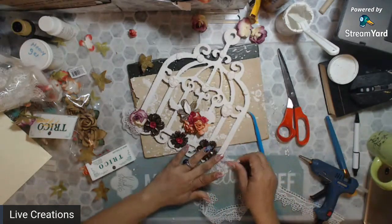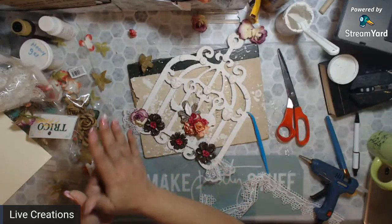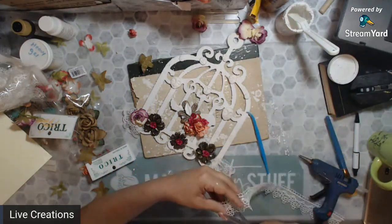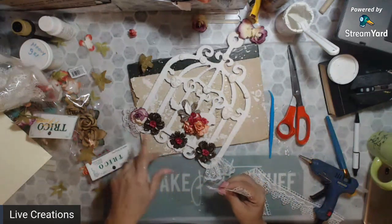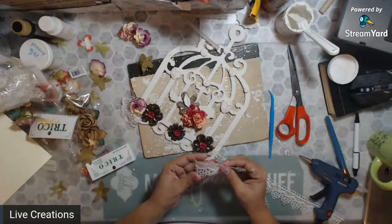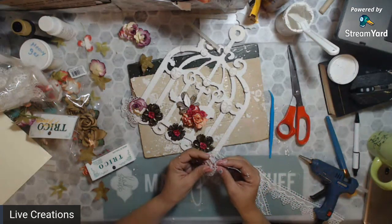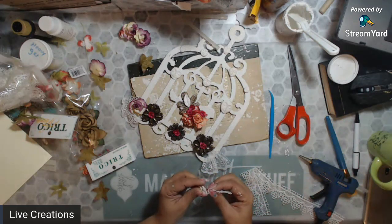Okay, let's try to fan that out a little bit so it's not so stuck there. Okay, so 1, 2, 3. Do the same thing on both sides, and then I'm going to see if I have some of that hanging trim. Yes, I'm Dominican, so I'm totally lost in translation there. I was like, what the heck is that? So close and yet so far.